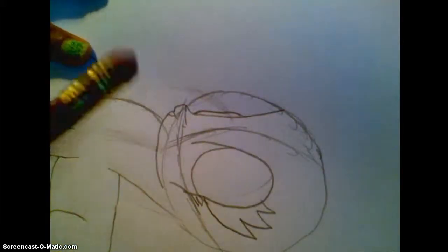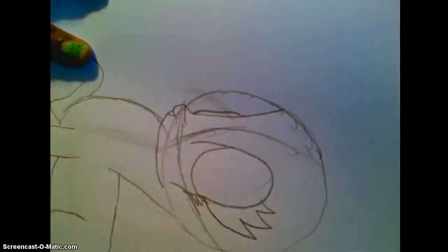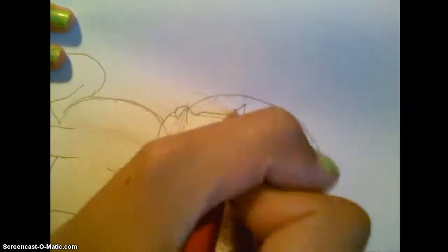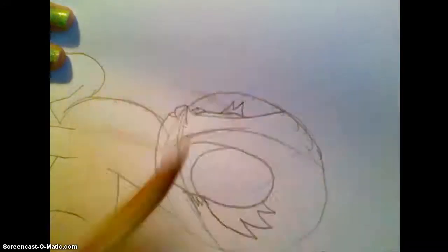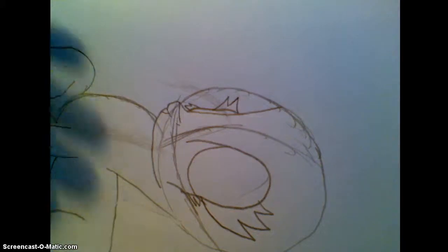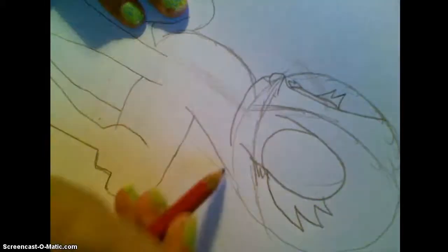And then you want to make the other eye on the side, if they're all looking in the right direction. This is how I normally make ponies. You don't have to add bottom eyelashes. It's not mandatory, it's optional. I get confused with those words, mandatory and optional.